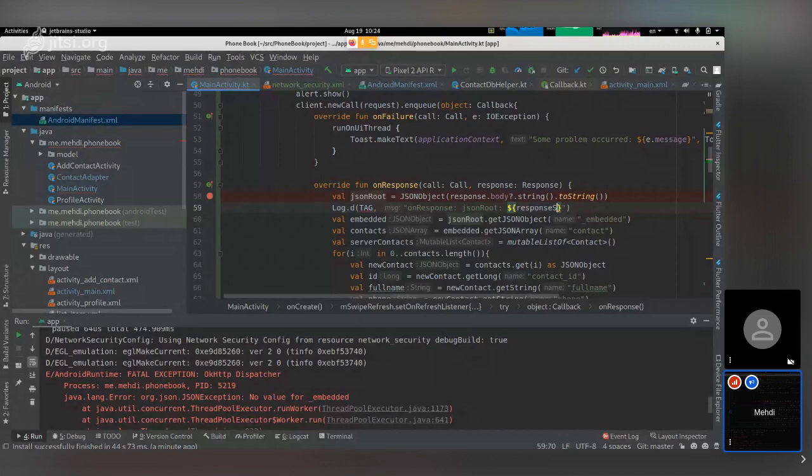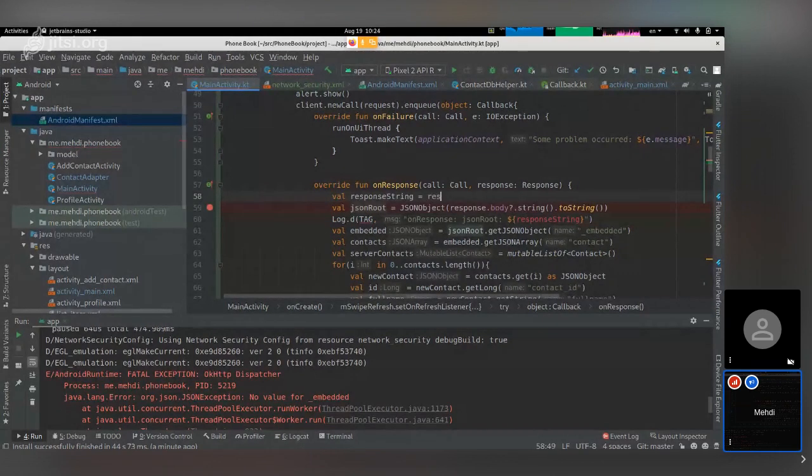I'm gonna create a response string: response.body.string.toString, and then pass it in here. For the tag, the tag is the label of this activity, main activity, or some label that you want. It's optional.